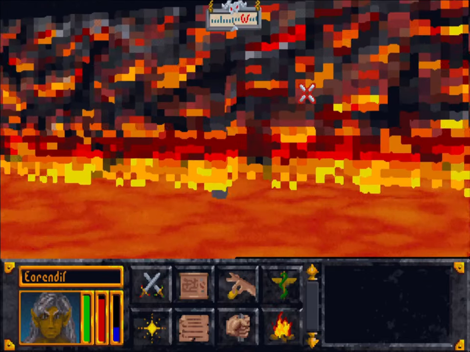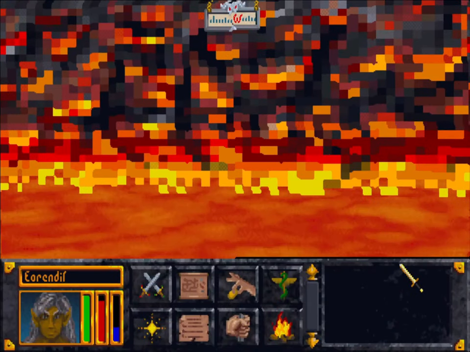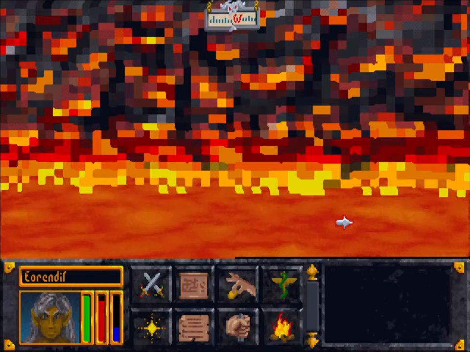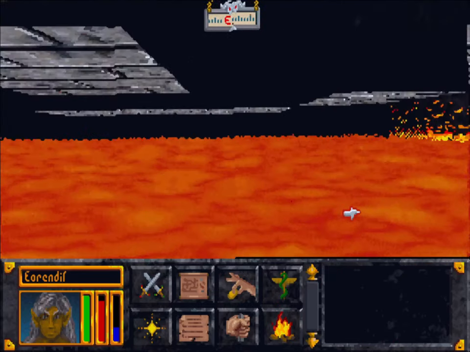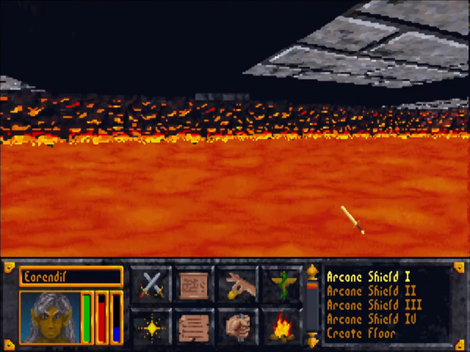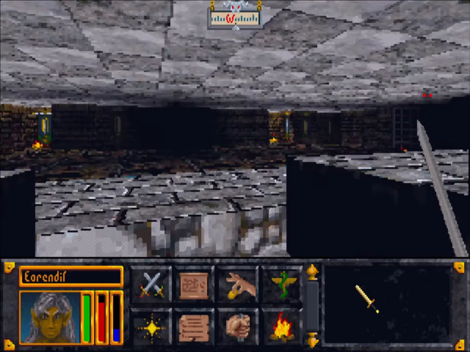Now, can I not just climb out? What's going on? Maybe I have platforms right over my head. Is that why I can't climb out? Come on. Let's see. So I'll cast Levitate again, I guess. I see. Okay.